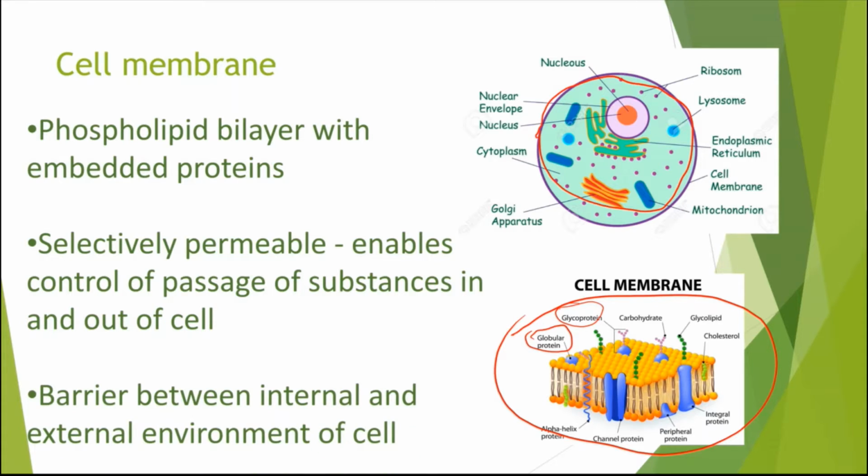And the cell membrane is basically a barrier between the internal and external environment of the cell. So if something is needed in the cell, it won't be able to pass out of the cell, and if something is not needed in the cell, it won't be able to go into the cell.